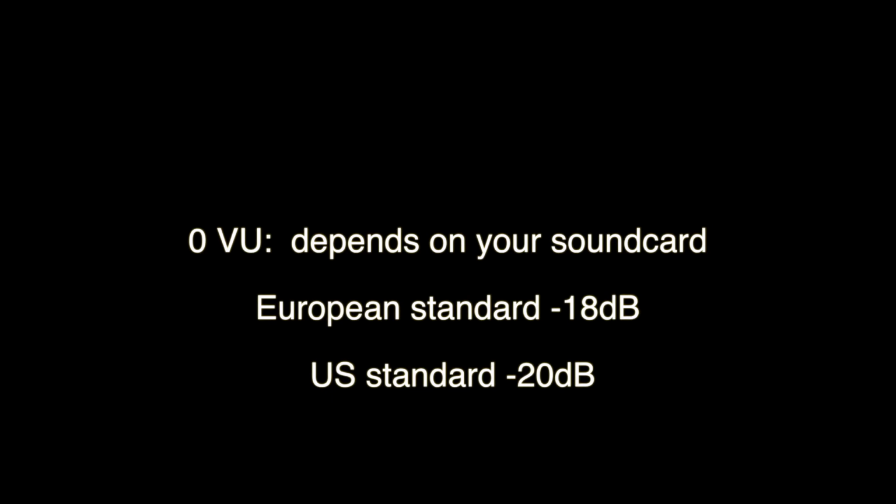5. VU is linked directly to your hardware or your sound card, so you need to check the manual and check what the correct calibration point is. As I've said, -18 is most common in Europe, -20 is most common in North America. 6. Once you've calibrated your system, you aim for 0 VU, and just like in an analog system, peaks can safely go over that level by, in either case, 18 or 20 dB. So you have 18 or 20 dBs of headroom.